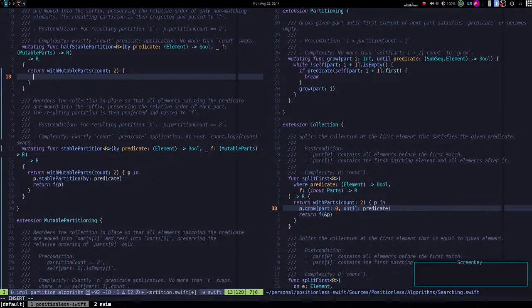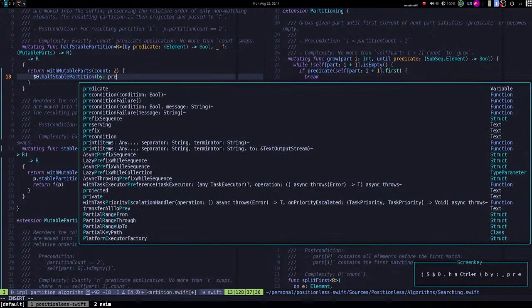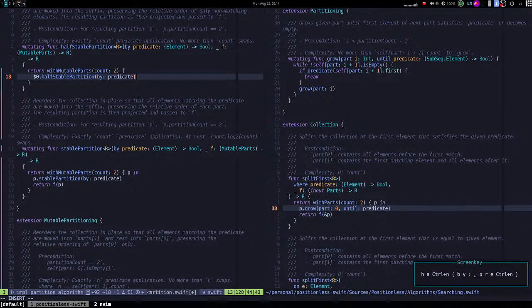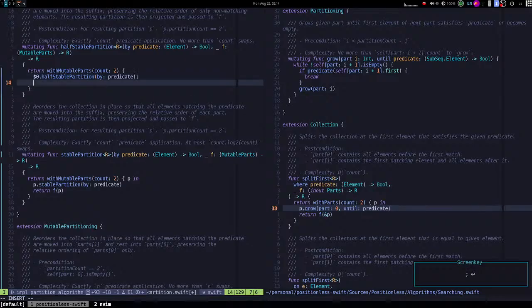So with medieval parts count 2, 0 dot half stable partition by predicate. Right? This seems to be fun.